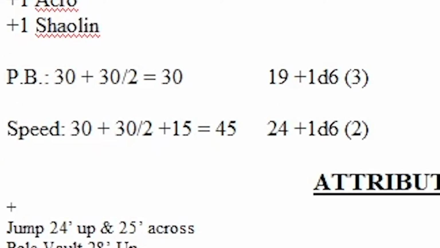So speed, we're combining endurance and agility, which unfortunately they're both 30, so there's really no need to even divide that because it's literally going to be 30. And then we're going to add in a 15 to represent the number of feet in an area in the Marvel games.